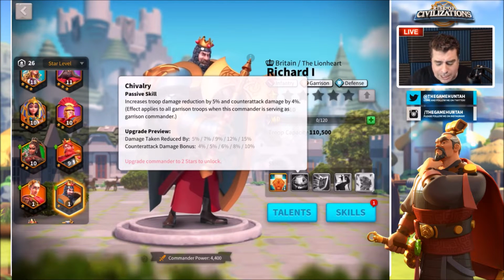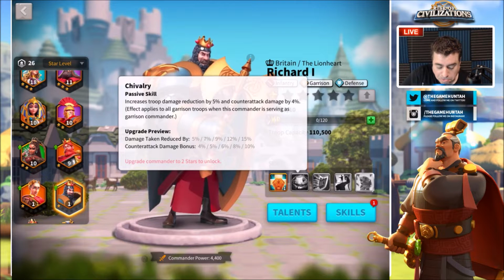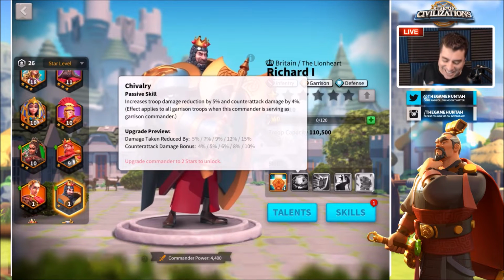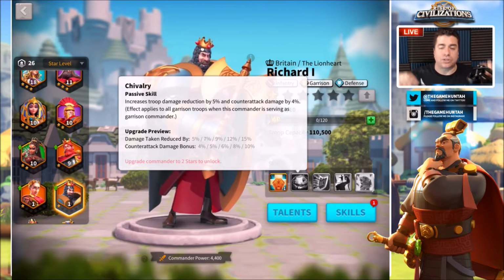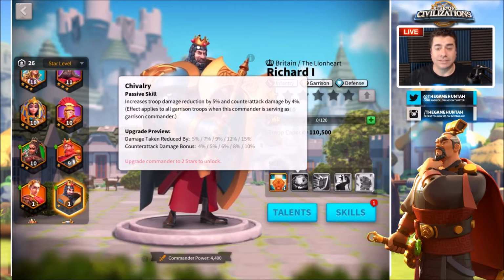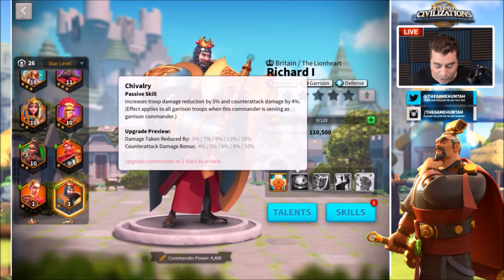Oh, it's only when it's a garrison commander? Effect applies to all garrison troops when this commander is serving as a garrison commander. Oh, okay. Maybe that applies to all units when he's defending, but only Richard's when it's just him. Yes? No? Let me know if I'm making that up, because I believe that is the way it works.